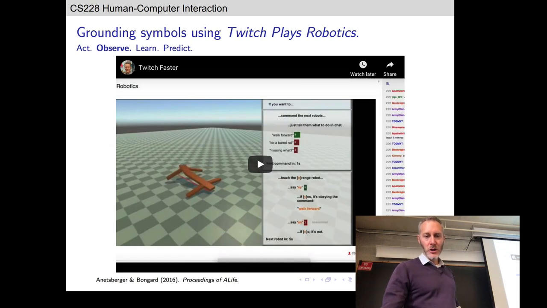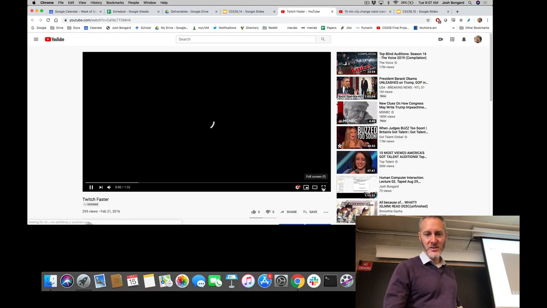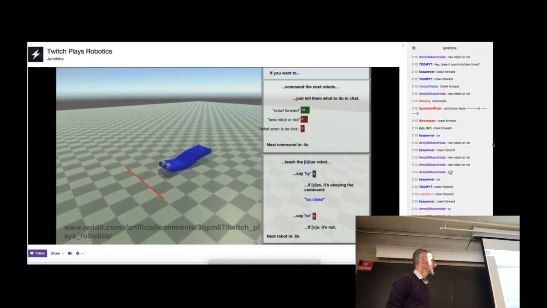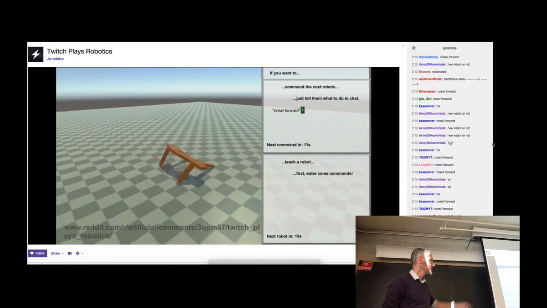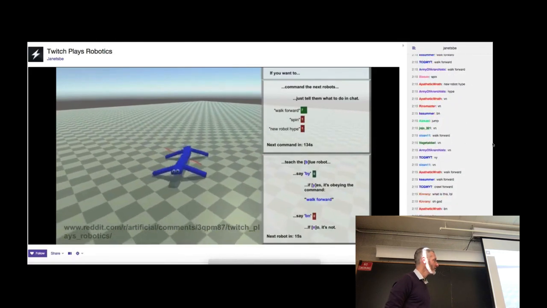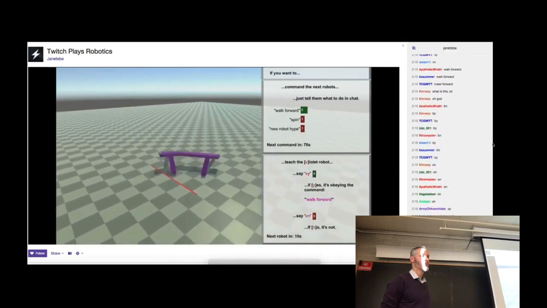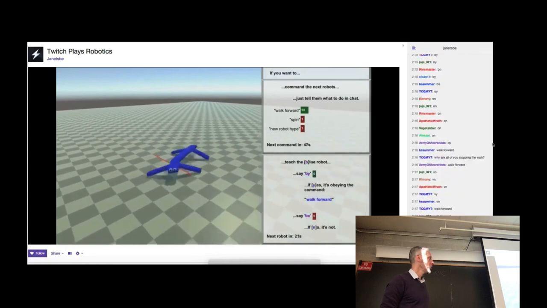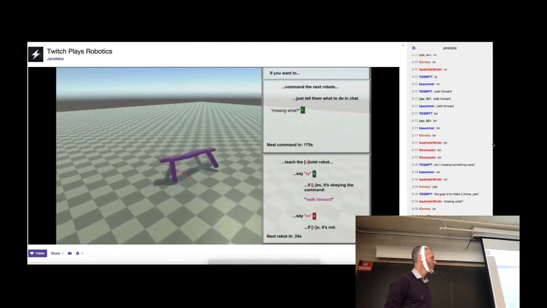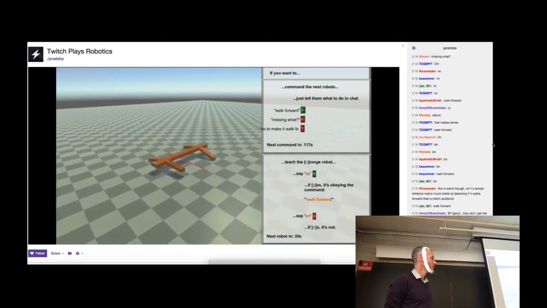Okay, I'm going to show you the same stream but sped up a little bit so you get a little bit of an idea of how this operates. So there's R0, there's R1. We've just issued the command walk forward in the bottom right, and every 30 seconds, we're dropping a new random brain into the robot and collecting 0 or more yes votes from the crowd or 0 or more no votes from the crowd against that controller.